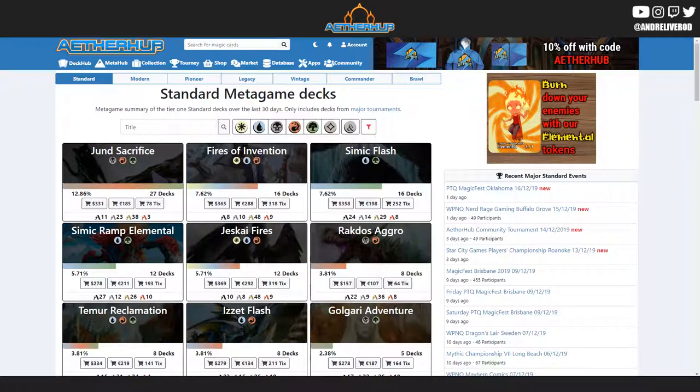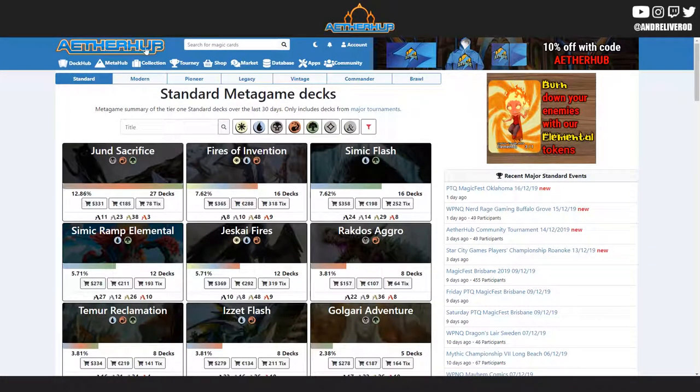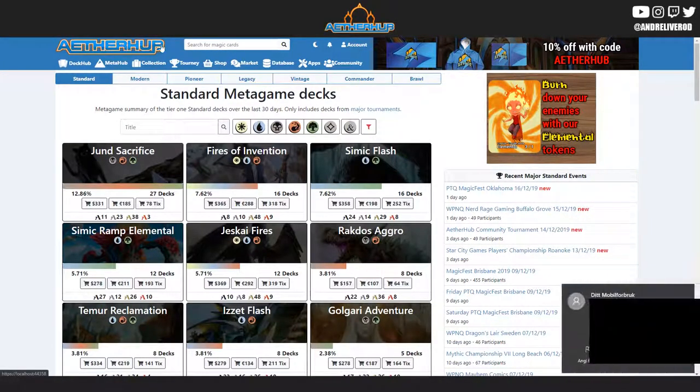Another huge difference is the logo is a lot bigger. We had to fill a 90-pixel height, so we chose to make the logo larger. I really didn't like how it looked in the small version — the details were quite unclear and it wasn't designed for being that small. Blowing it up a little bit makes it look a lot better.